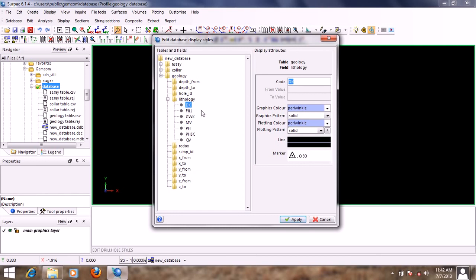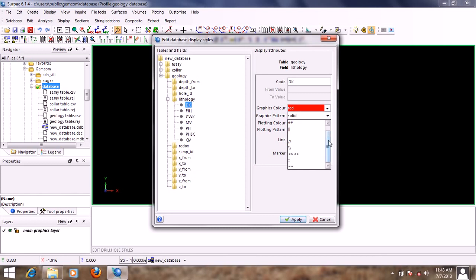Okay. Here the codes can be lumped. When I say the codes can be lumped, for instance, if we had several codes that had the starting letter D, we can give them a particular color so that it will make our work very simple and easier to view. Okay, so my first rock type, which is the dike, I want to give it a color. So the code has been indicated here. We are not going to set any cutoff, so the from and the to value will be inactive. So I want to give it a graphics color red. I want it to have the same color as my plotting color.